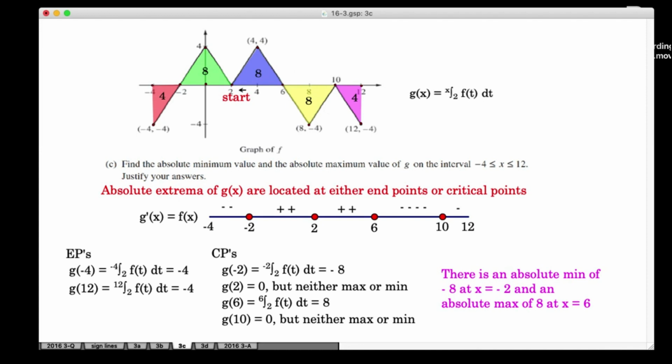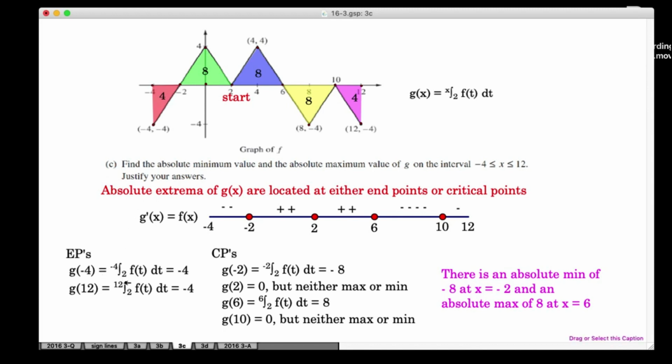Now, if I'm integrating from 2 going this way, that means I'm going in the negative direction, so this is negative. The curve is above, so that's positive, so a negative times a positive is a negative. So the net signed area would be negative. And for this last region, if I'm going this way, I'm integrating in the negative direction, and the curve is below, which is negative. A negative times a negative is a positive. So the net signed area of this would be positive.